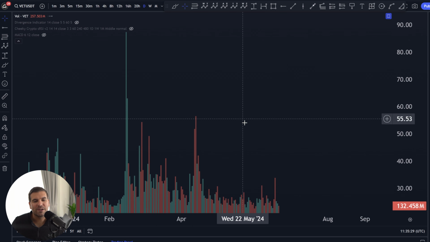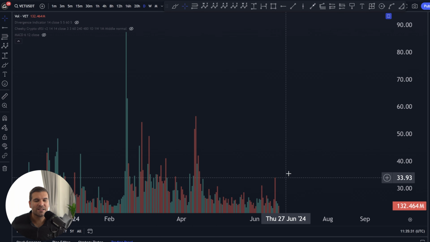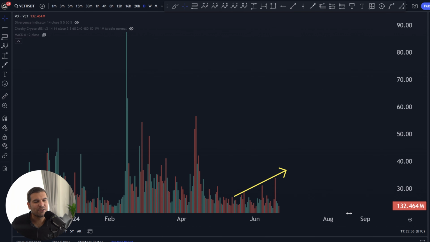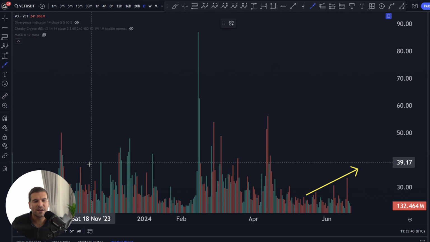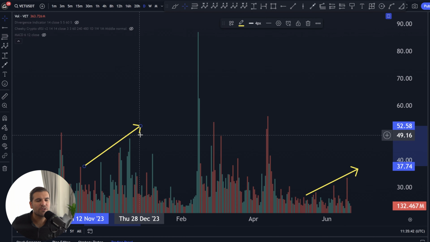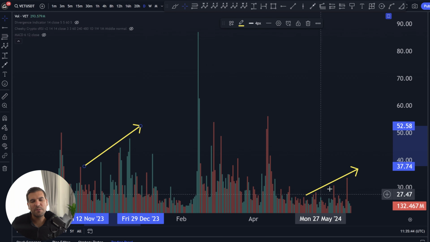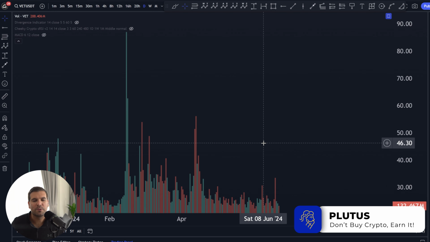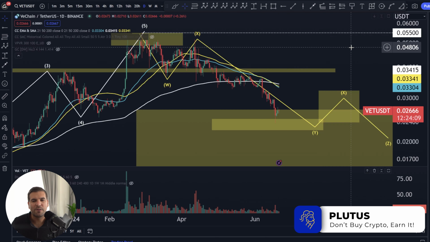Now, if I turn that off and bring in the volume profiles, you can really see that there's an increase when it comes to selling pressure, but there's not really an increase when it comes to buying pressure, not in the same way as what we saw previously over here, for example, where you can see there's an increase in buying pressure. So at the moment we have an increase in selling pressure, not an increase in buying, even though the price is moving upwards, and that is unfortunately a bit of a bearish tell as well.